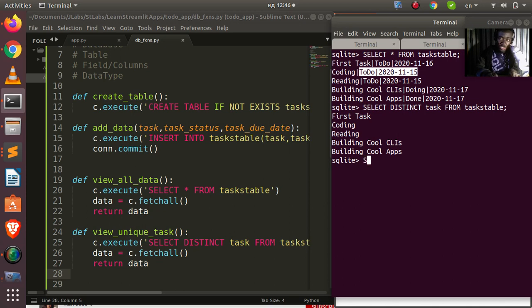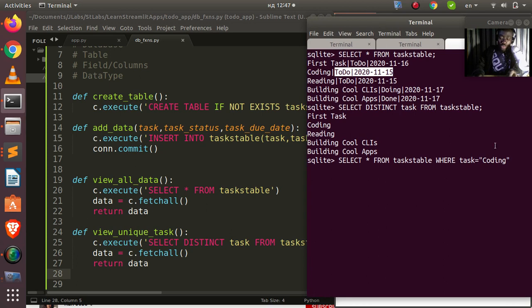So it's going to be select, right, everything from my tax table, right? This would be tax table where my tax, I'm getting this tax column, is equal to, let's say, coding, right? Perfect. So that is something simple. So where my tax is equal to coding. This is a simple function.